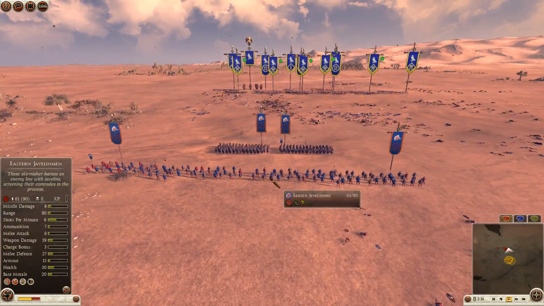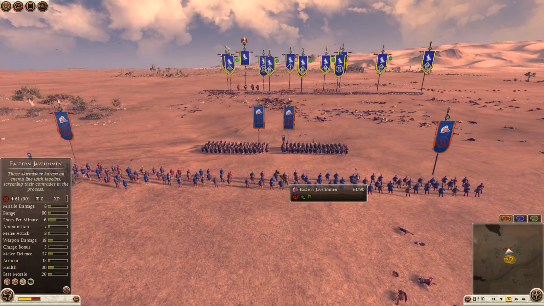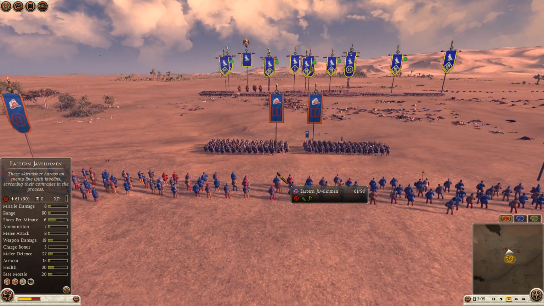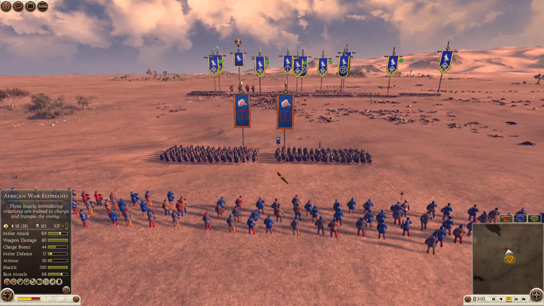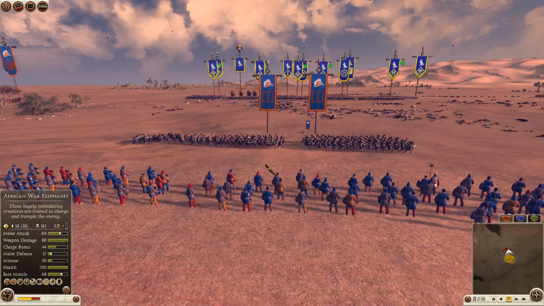So at this point, my opponent is in some big trouble because I have a lot of infantry left. I can box up, and there's nothing he can do about it. Normally if someone boxes up, you can bring in your javelins, you can pick and prod and all that kind of stuff, but he just doesn't have enough units left to do anything about me boxing up.